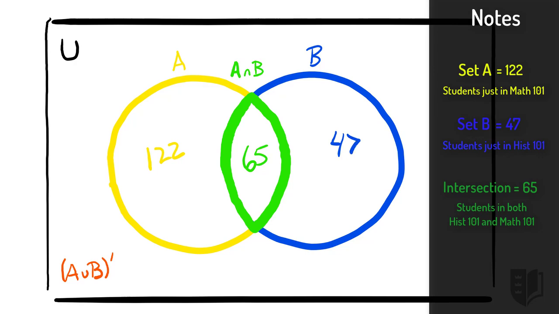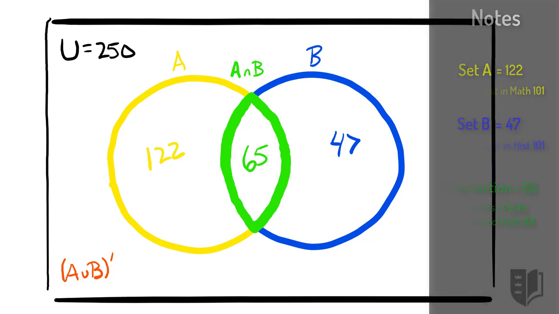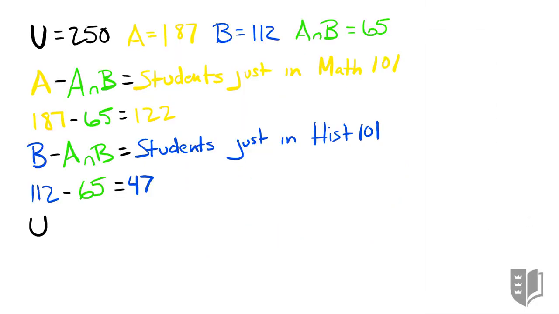Awesome. Alright, so there's just a little bit more to do, and then we'll be all done. The last couple things we want to do is we want to put in the number of people that were surveyed. That's our universal set. Remember, we talked about that earlier. So that is 250. So let's put that up in our upper left-hand corner where our U is. Awesome. So now that that's in there, let's go ahead and find our last piece of information. That's the number of people who are part of our survey but aren't taking Math 101 or History 101.